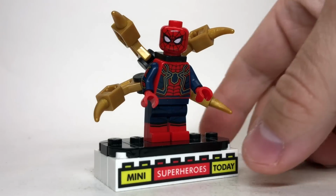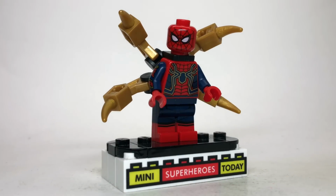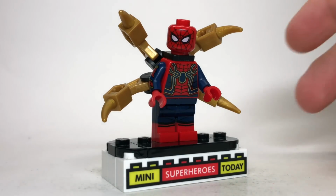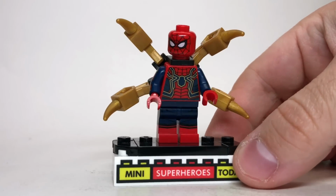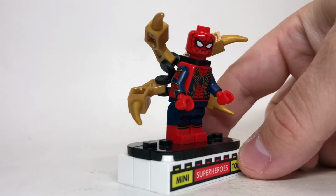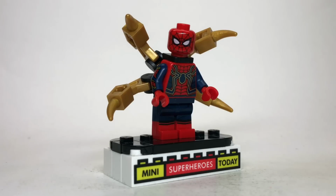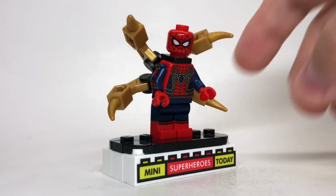Iron Spider is a figure that only came in one set, ironically, the 2018 Sanctum Sanctorum, so he is our best option for this suit as of this video. He is a very expensive minifigure now. The only thing I changed on this are adding the legs from the 2017-2018 Spider-Man. I guess it was also used in 2019, with the dual molded legs with printing on them, because the legs that came on this do look good for Iron Spider, but they're not dual molded, and I do think it's worth the trade-off in the end.